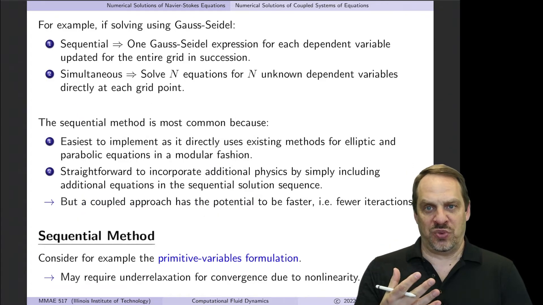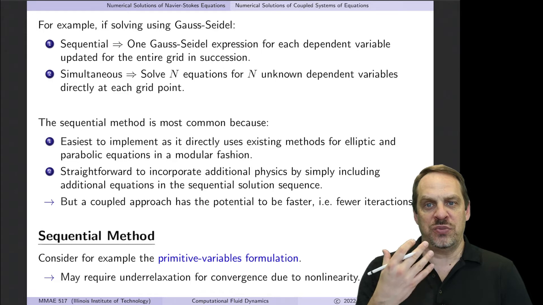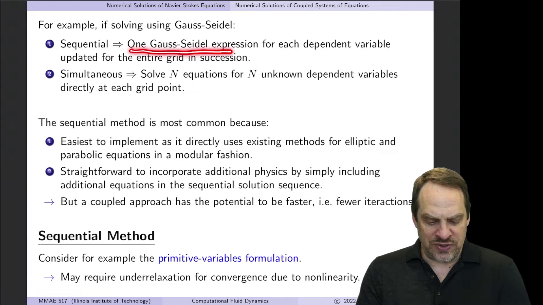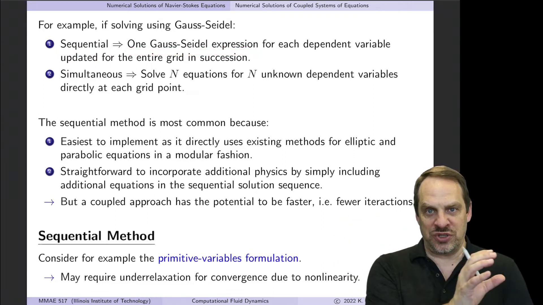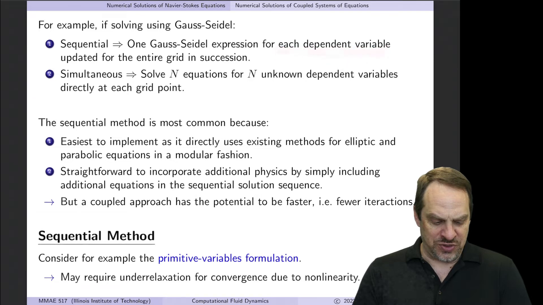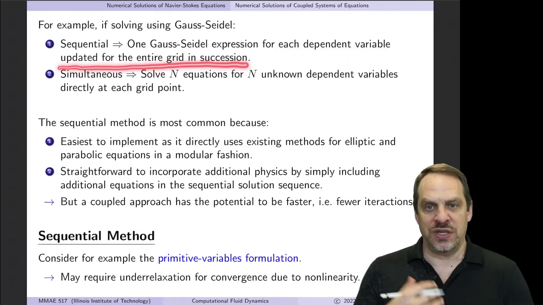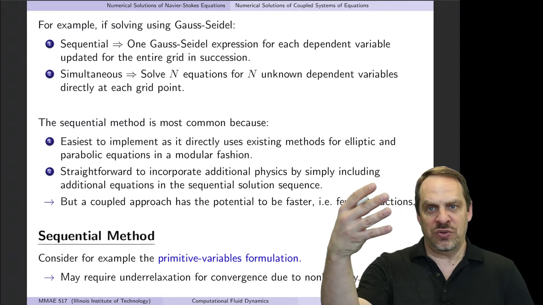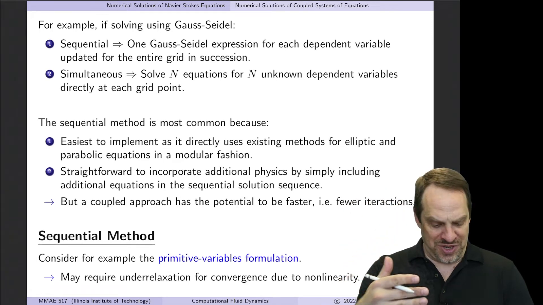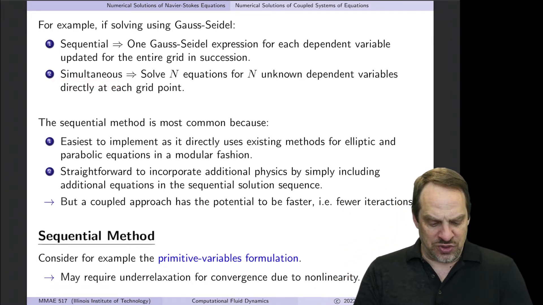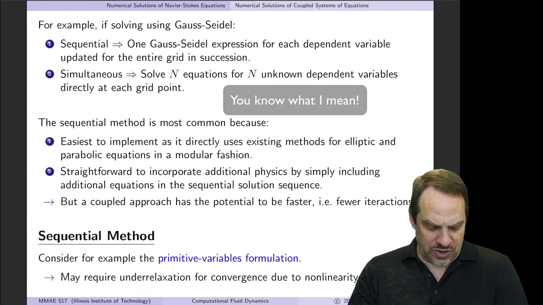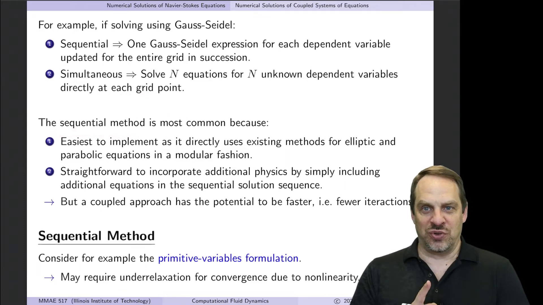To compare simply: if we used Gauss-Seidel to solve coupled elliptic PDEs, in the sequential approach we would have one Gauss-Seidel expression for each dependent variable, and we would update the entire grid in succession — the entire grid for u, then v, then p — and then restart the iteration. In the simultaneous approach, we solve an N×N equation for all dependent variables directly at each grid point. The sequential method is the most common, and there's a very practical reason for that.